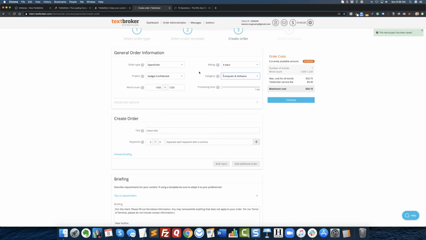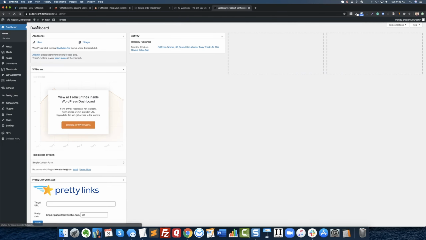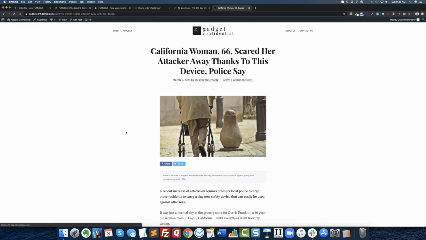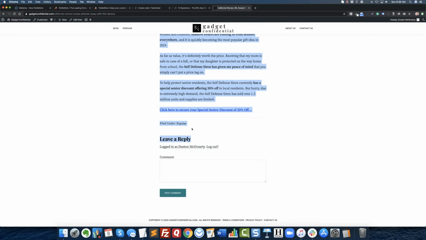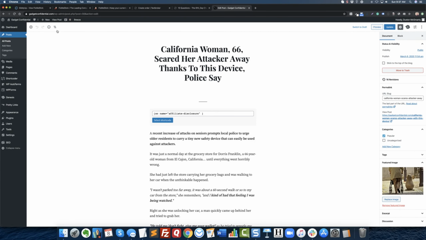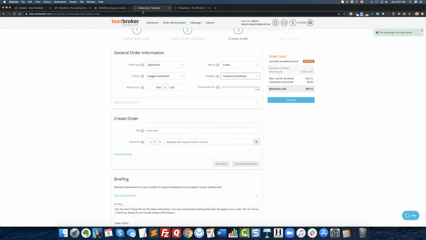Just to compare, let's go and see how many words this one is. Actually, I don't know why I'm doing that. It shows inside the post, dummy. So if you go up into the WordPress, click content structure, so 1,692 words. It's quite a bit, but this is enough to get the job done.